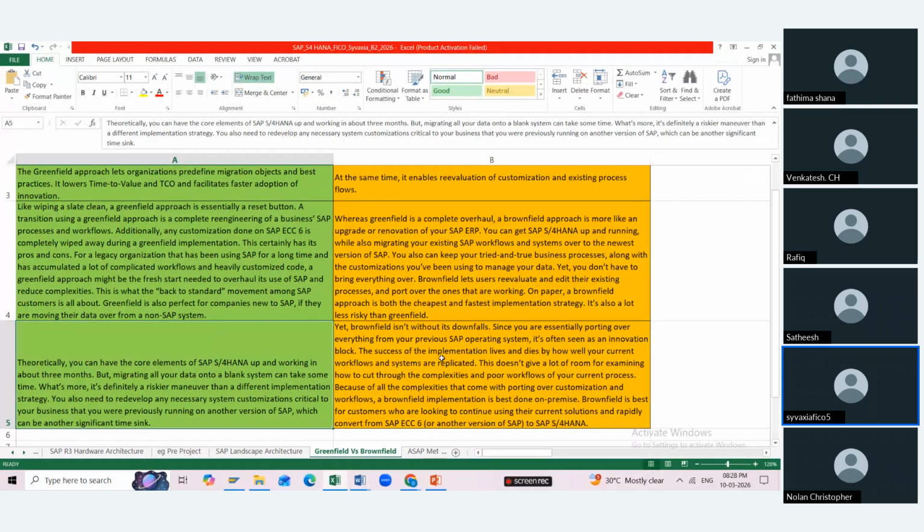Whereas if you consider the Brownfield, it is not without its downfalls. Since you are essentially porting over everything from your old SAP system or old SAP ECC, it's often seen as an innovation block.